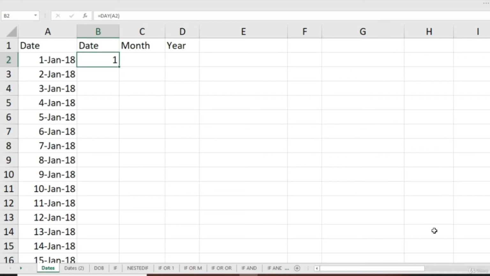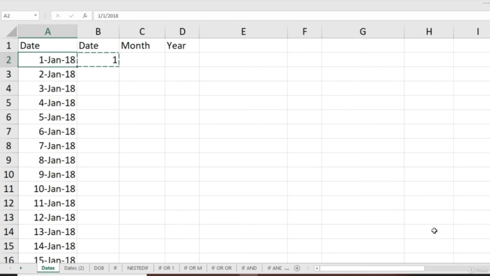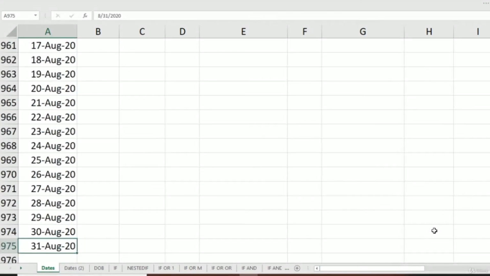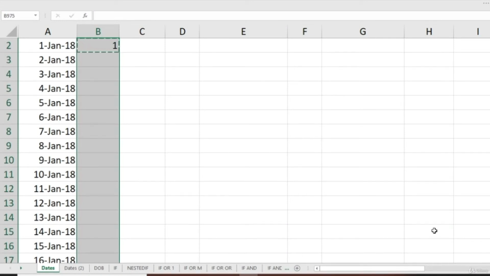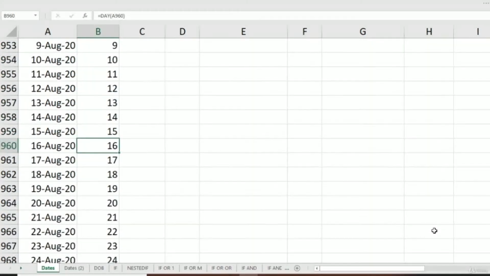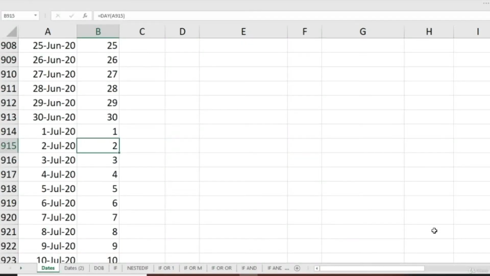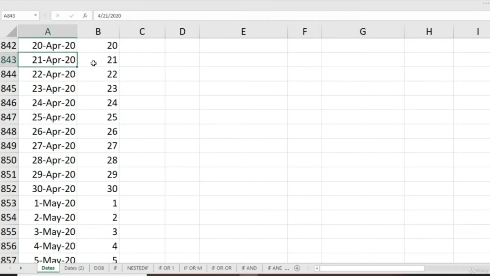Now I will copy and paste this downwards to make sure that I have days selected from all the different dates here. So I will copy it now. I will go down, and to go down we press the Control key and then the down arrow key. Here we are at the end. Now I will come here by pressing the right key, and now I will press Control Shift Up key to select all the data here, and I will press Control V to paste. And you can see that we have days extracted from the date in all the different rows. If you take any sample here, for example 28th of May, we have 28 here, or let us say 21st of April, we have 21 here.